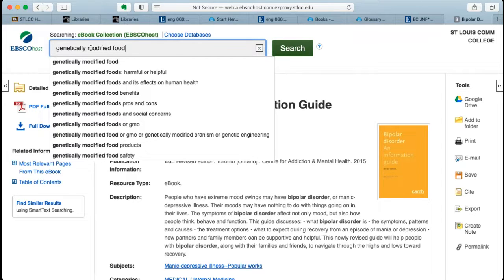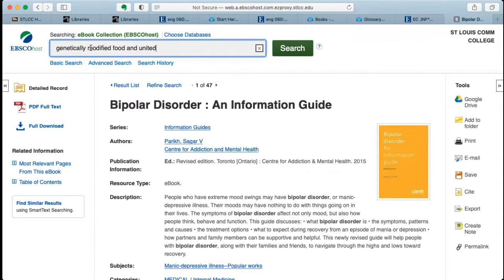I can leave my search like that, or I could do something like this. I could say, and United States. Now this is a topic that I think Mawonyo was looking at, and they wrote genetically modified food in USA, and I changed that when I did my search.